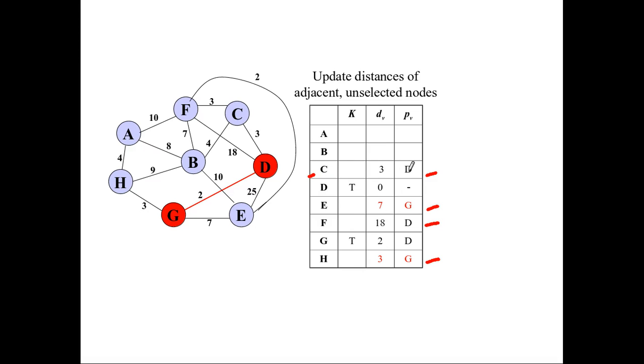And how do I reach C? Because I have to reach C, right? I just can't arbitrarily start from C. So how do I reach C? With the parents. What is the parent of C for me? It is D. That is what we have done. Okay, so now what happens is, I have visited the node C here. Okay, and I have made it true, that implies I have visited here.